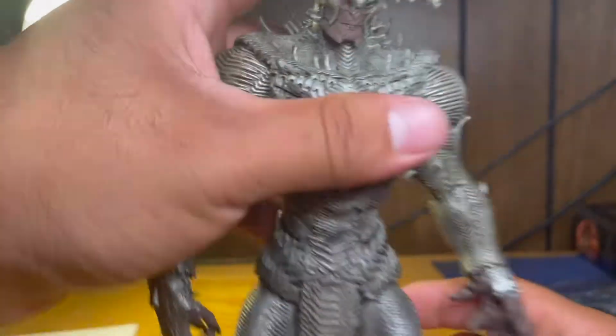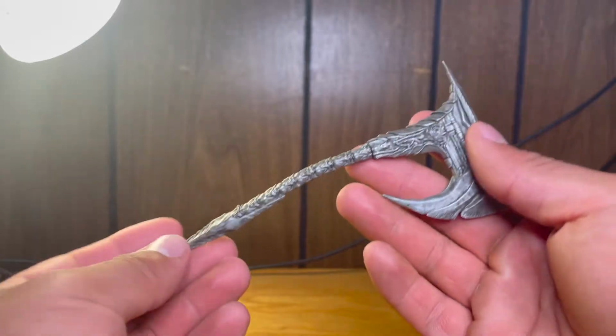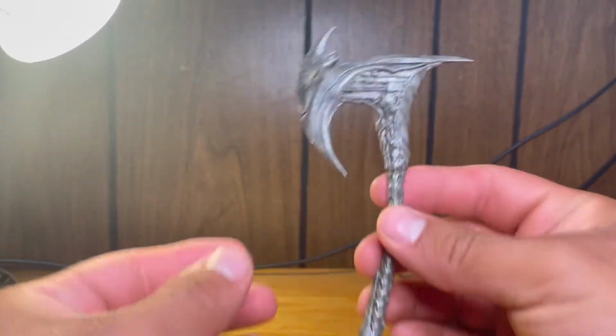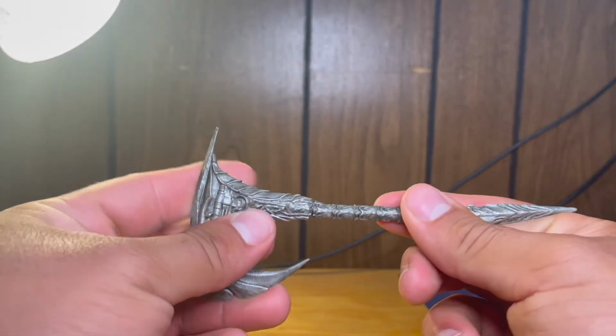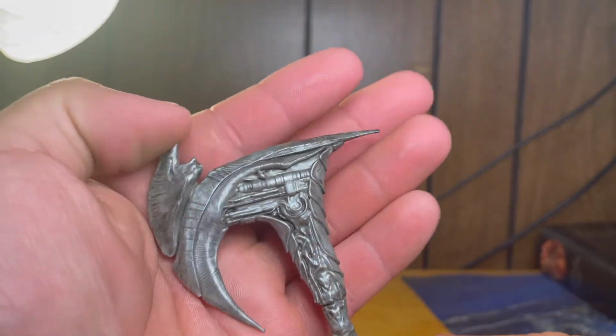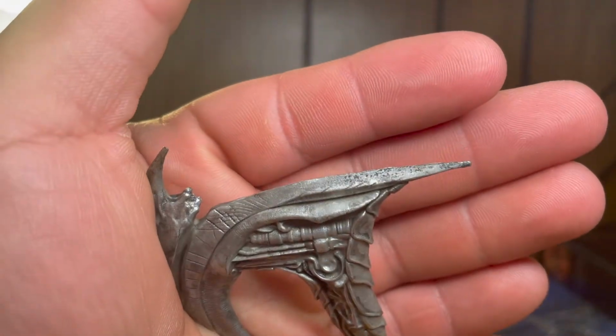So now let's move on to the accessories. Steppenwolf does come with one accessory, and it's this battle axe. I really do love this thing. Looks insane. I'm not sure if it's supposed to be curved like this. I think it's just warped from the box, but this thing has insanely beautiful detail. You guys can see all those little metal sculpted details. There's so much shading on this, it looks insane.